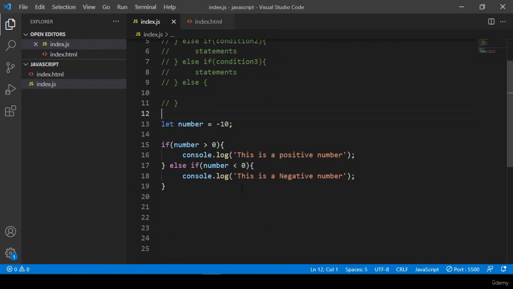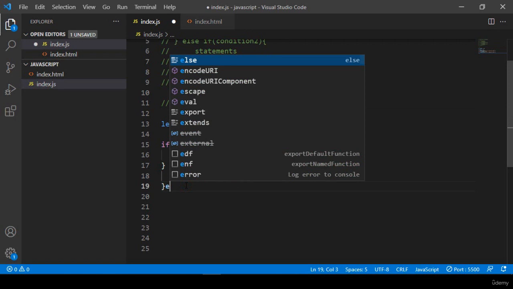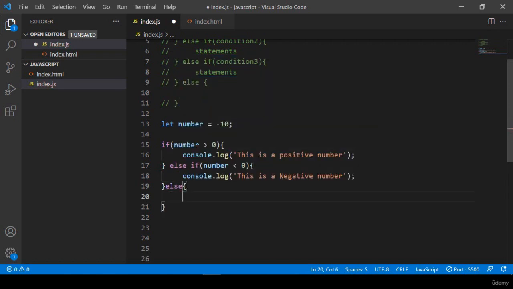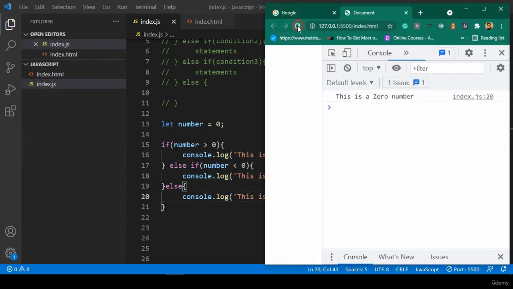And now if you want to compare with 0, then that will be another else, right? That will be else. Into this else area, I want to display this type of message in our console log: this is 0 number. That means when our number is 0. But I want to now make it 0. And now which one should be displayed? The other two will not be displayed because they are not appropriate. Now it should display our this one. Now if you click Save All and then refresh, you can see it's now showing "this is a 0 number."